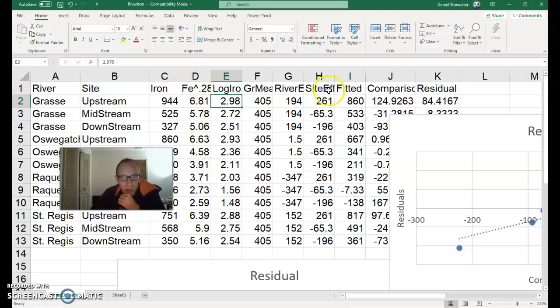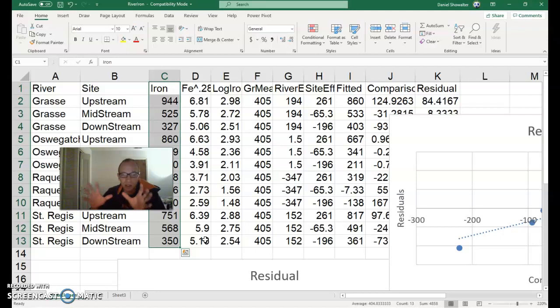Then you could rerun the ANOVA. We're not going to. You could rerun the ANOVA on these values, or on these if you went with the log, rather than the original iron values. And then as you're interpreting various things afterwards, not in the ANOVA chart itself, but if you were doing more specific predictions, you'd have to account for whatever transformation you put the data through.